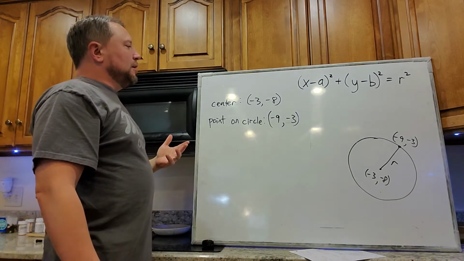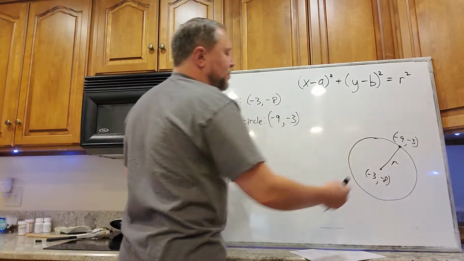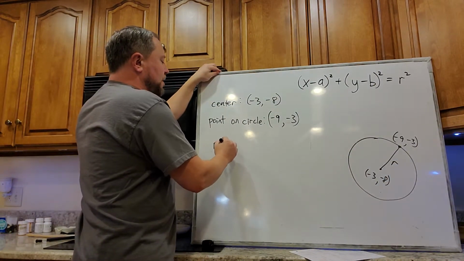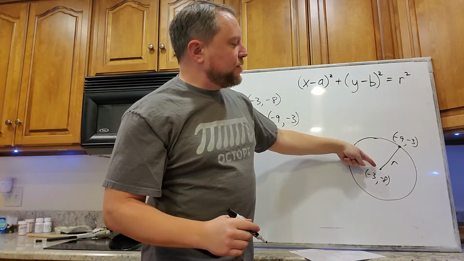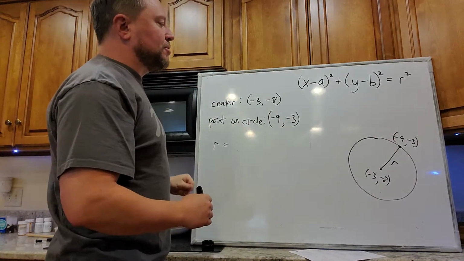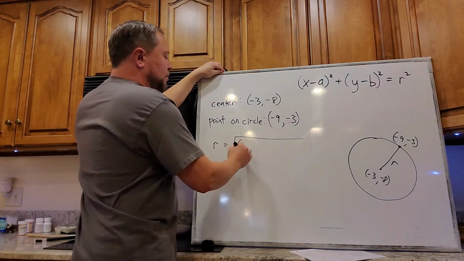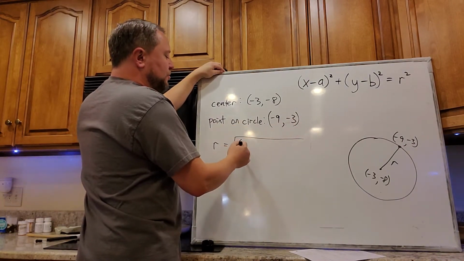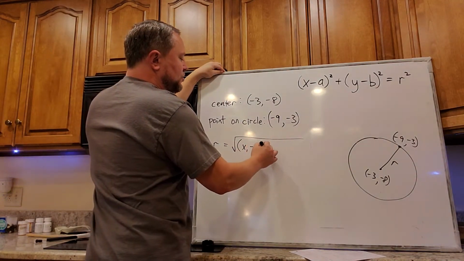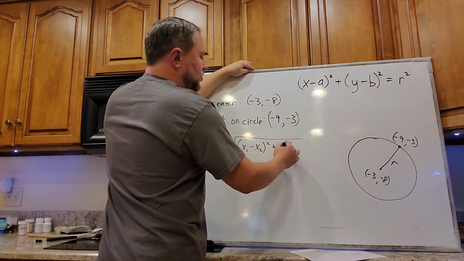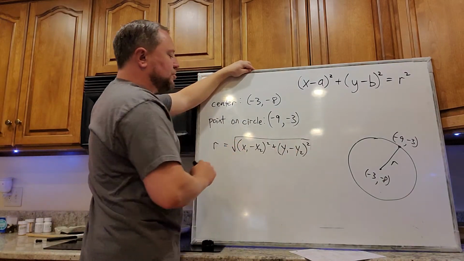So if I need the center and the radius to write the equation, I need to find this radius yet. Of course, we're going to find that radius by using the distance formula. You've got to find out how far it is from the center point out here to the edge of the circle. The distance formula, as you know, is one big formula with a square root. So it's the square root of the quantity x1 minus x2 squared plus y1 minus y2 squared, and all of that square rooted.